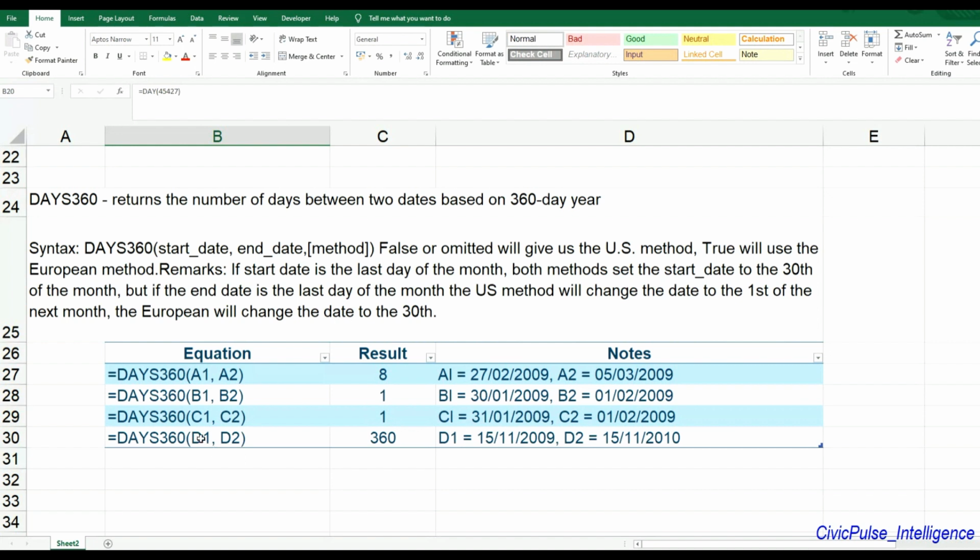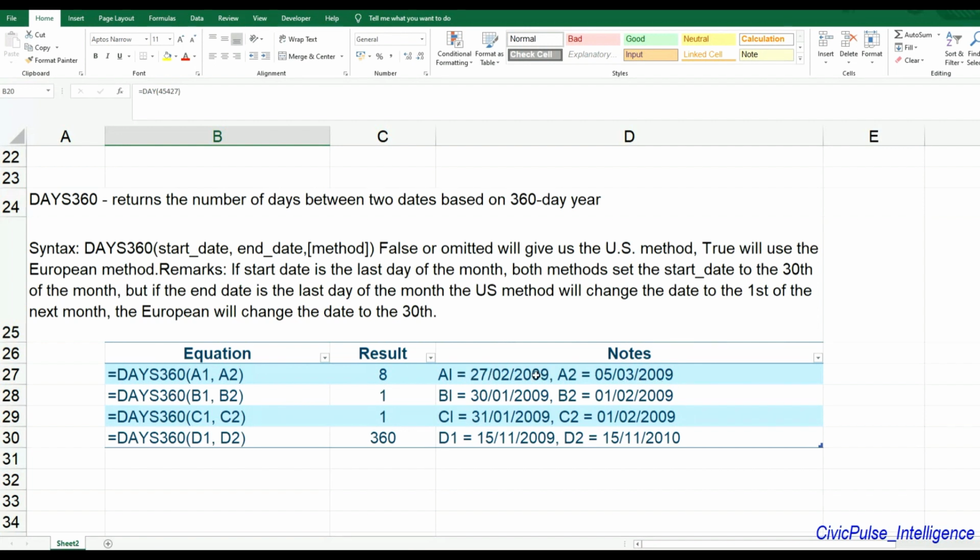As you can see in the table below, we have 2 dates using the DAYS360, using sales day 27/02/2009, that's the start date, and the end date being 05/03/2009.